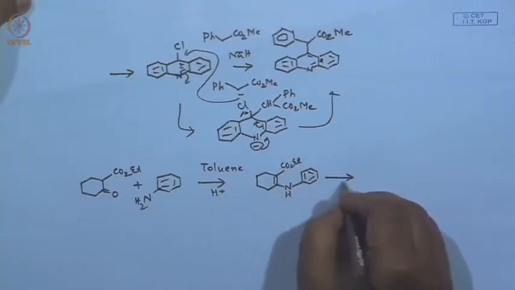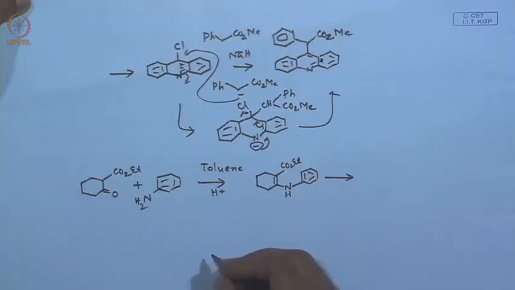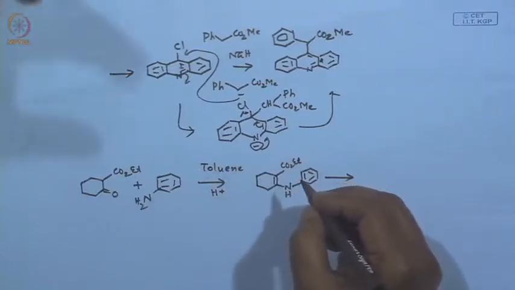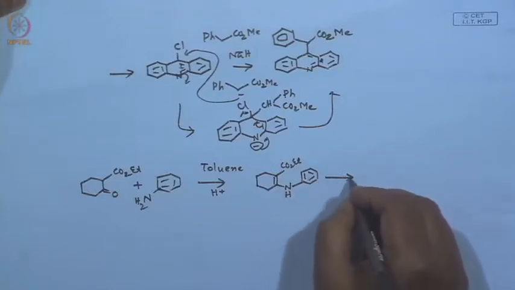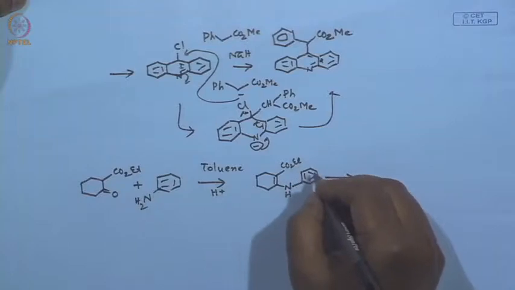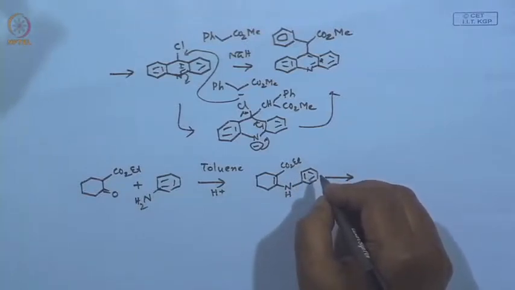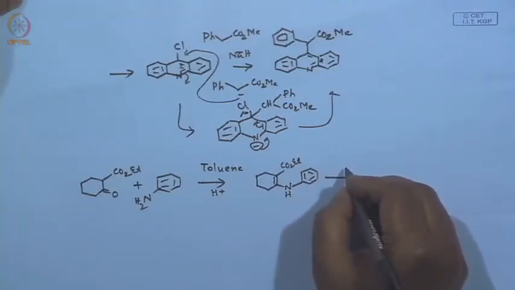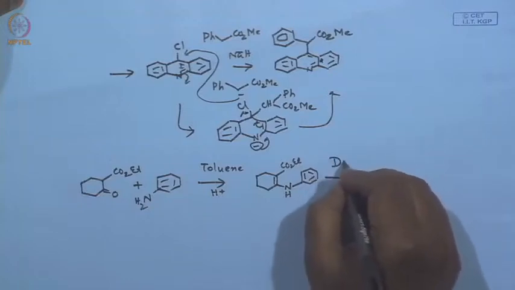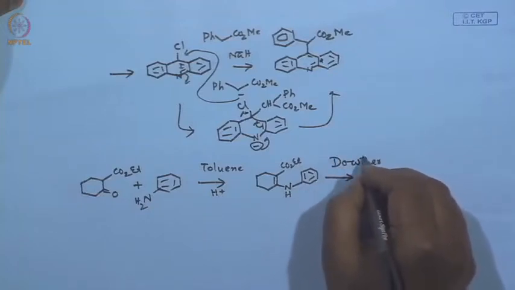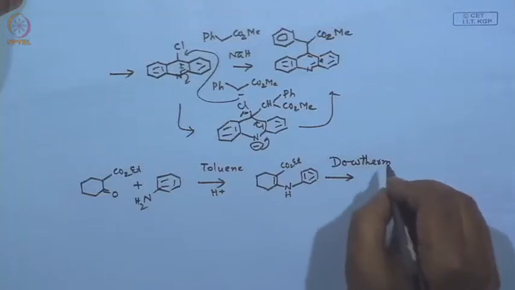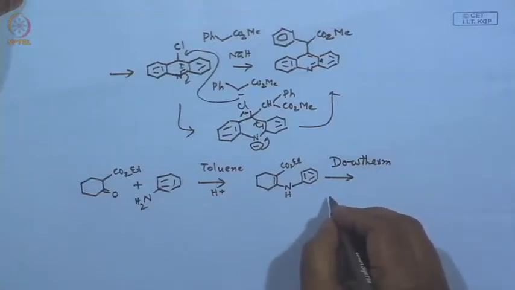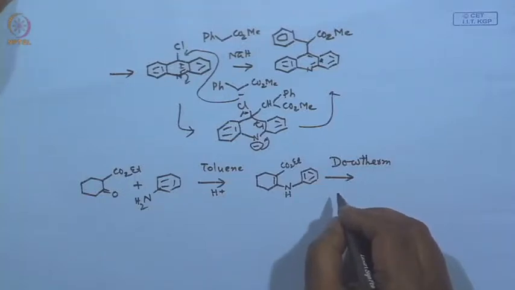What next? This is a typical reaction in heterocyclic chemistry, ring closure. Enamine under strong heating conditions also undergoes cyclization, just like amide formation. If an ester and amine in a sealed tube are heated together at high temperature, they give the corresponding amide. Similarly, it is an internal amide, and in this case a special kind of solvent is used called Dowtherm. I do not know how many of you know it. It is a chemical sold by Dow Chemicals of USA.